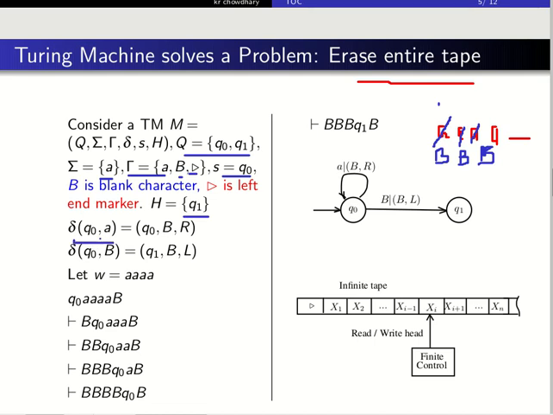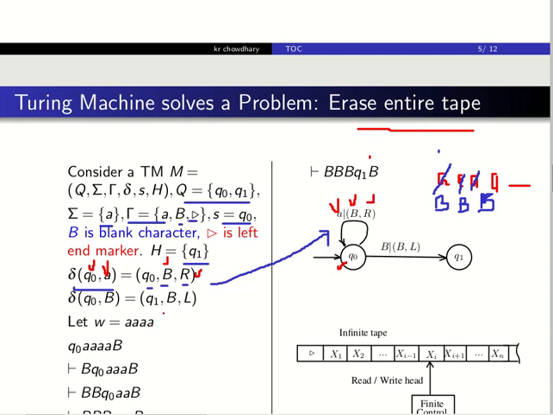So let us have the transition function. Once you are at Q0, you find input A. It will remain in state Q0, write blank in the position of A and move to right. This is given by this loop. You are having symbol A, you are having state Q0, then you write blank in place of A, and then you move to right so that you go to the next position.